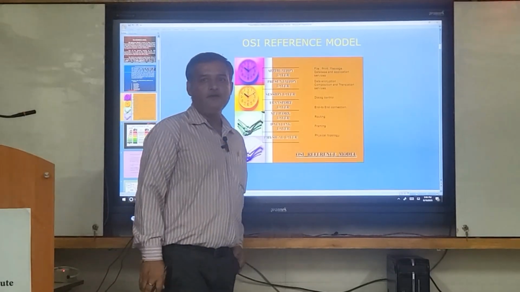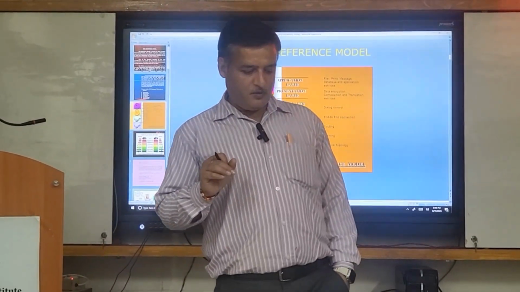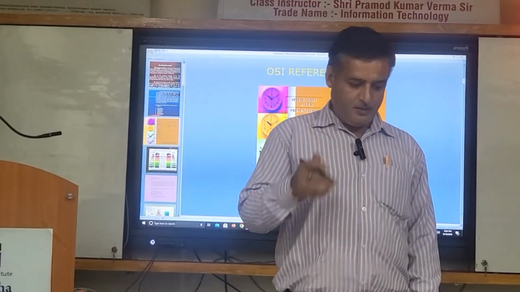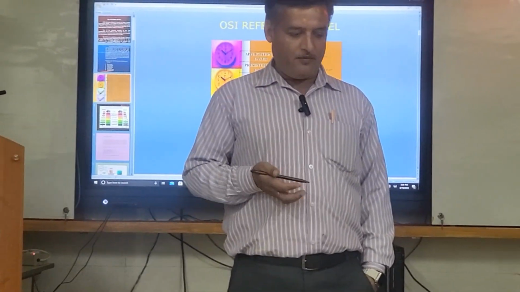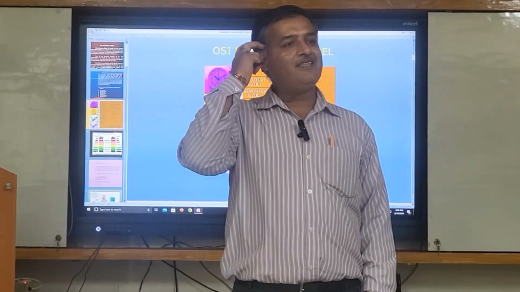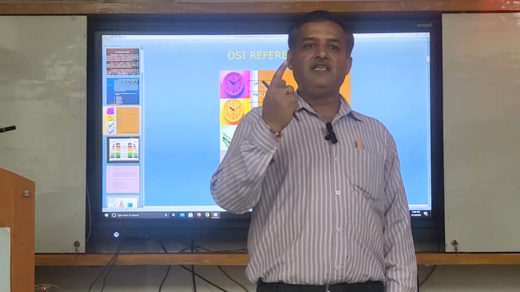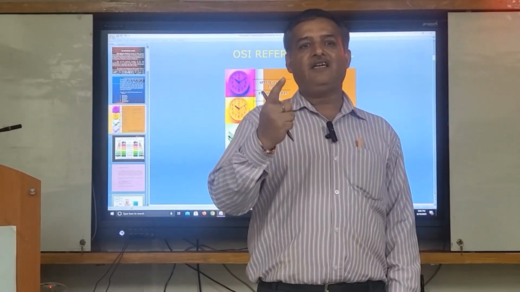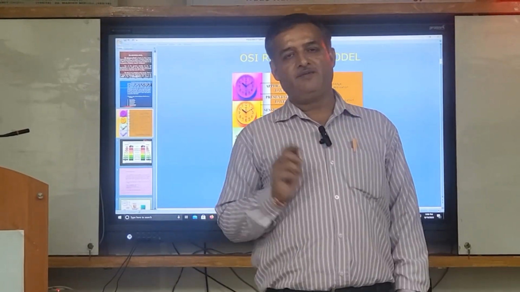The data link layer. At this particular layer, the data which is to be transmitted and received in the form of a file, graph, picture or sound is not exactly transmitted in that form. The data is ultimately converted into the form of bits and bytes.